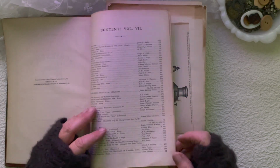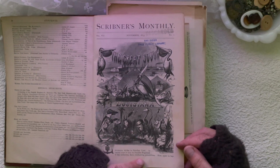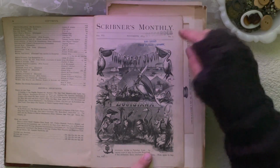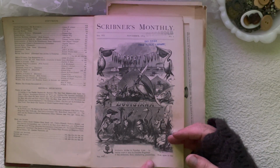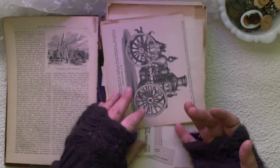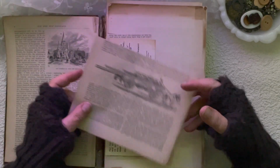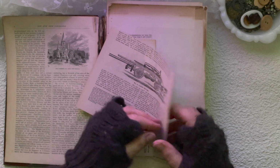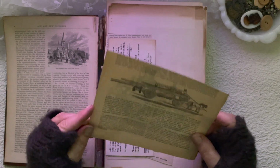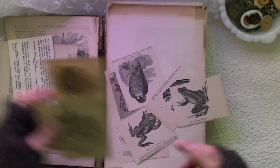Crazy. All right. So let's see. It's got these magazines. Unfortunately, it's got the San Diego library on there, but look at that. The illustrations are phenomenal. These pages were just kind of stuck in there, so I'm not quite sure what this is. This is a fire engine. Look at that. Isn't that cool? Maybe it was this. No, it's not folded in half, but that's really, really cool. Were these cut out of this book? I don't know. These are really cool images, though.